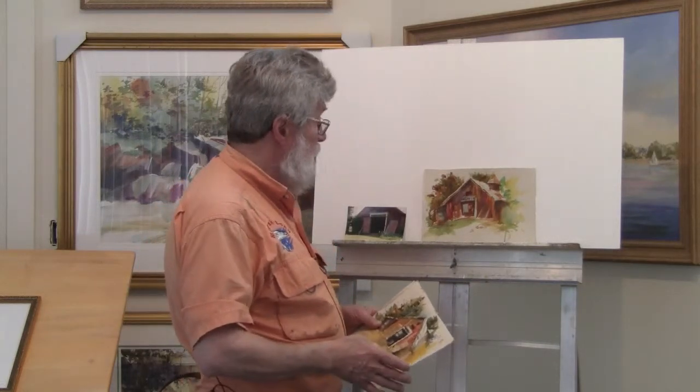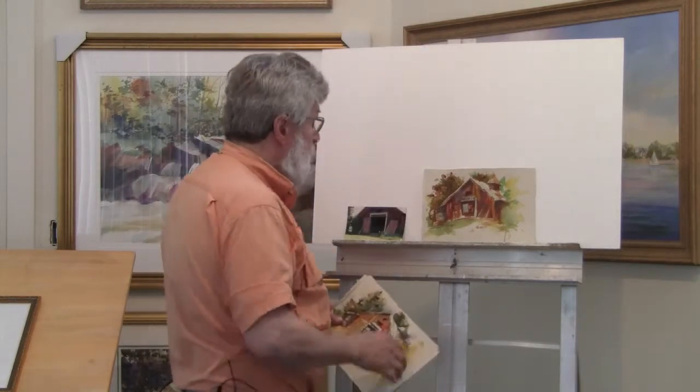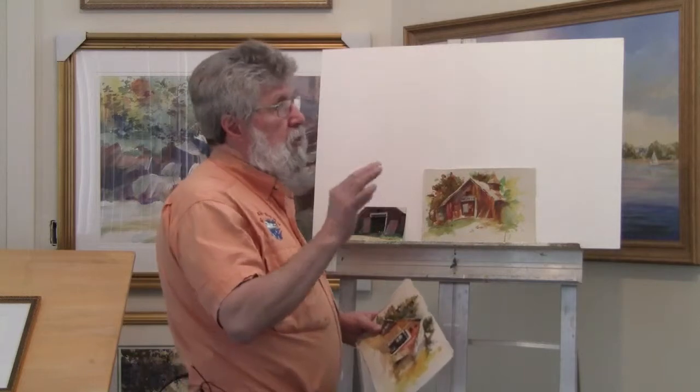Some of the value studies are just the opposite, but for us talking right now, we're going to say white is 0, which is the white of the paper, and 10 is black. So in a value study, we don't want to do a value study any more than 3 values. We want to do a light value, a mid value, and a dark value.